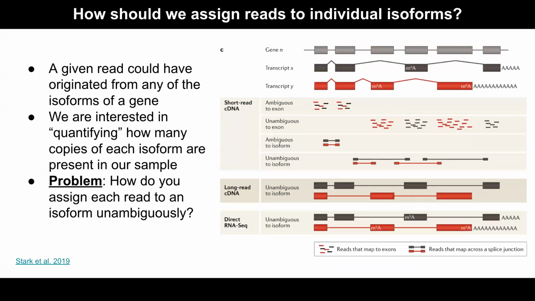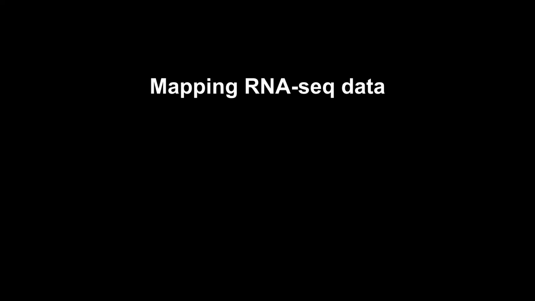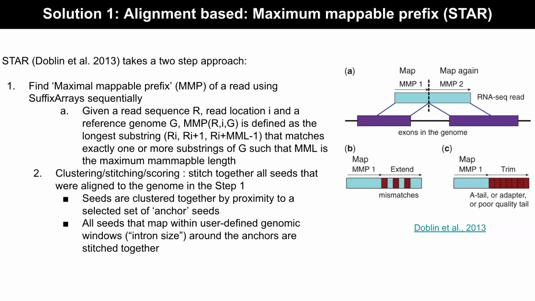So there are multiple solutions to this problem. This figure just flushes out that idea a bit more. How do you map it? So the first idea of mapping is, you can think of, we know the DNA sequence of the human. We actually also know what the transcriptome generally looks like. So we have some idea about what all isoforms are expressed in different tissues. And we have a collection or a superset of these isoforms that we have access to. Okay. So in the last lecture, we had looked at the entire DNA sequence. So you downloaded this. You can also download a collection of all these isoforms of features. This is also available probably.